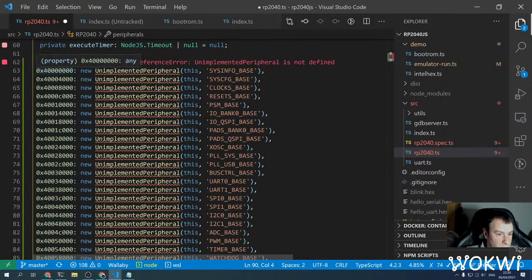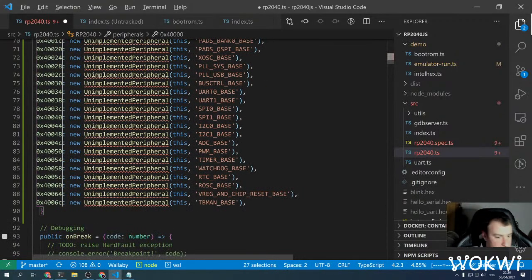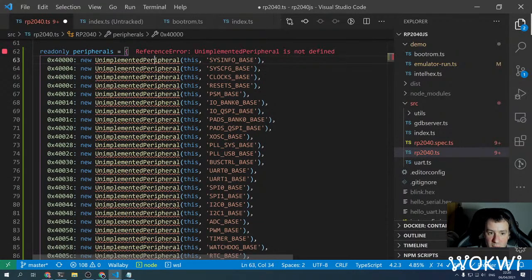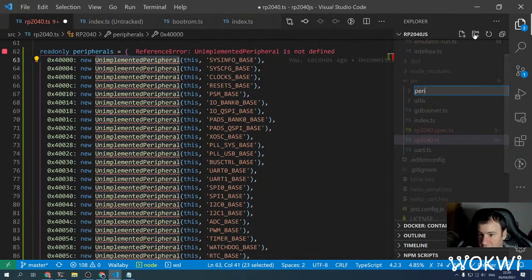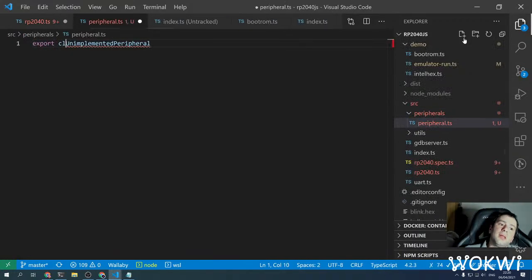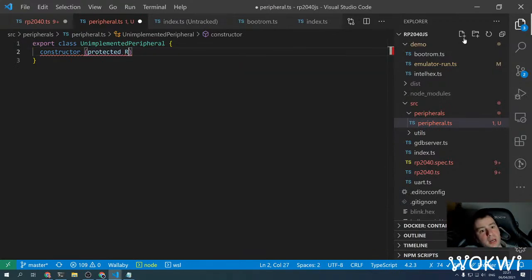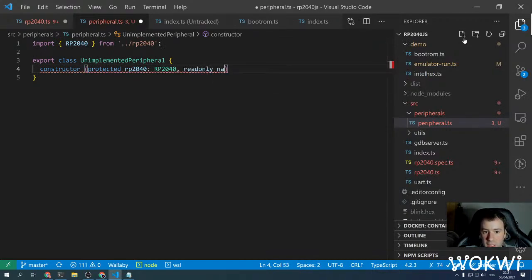And then we basically don't need all these zeros. We can just have the higher bits, I mean, they are always zeros, so we can just have those. Now let's create a directory for peripherals, and we can create this unimplemented peripheral.ts, unimplemented peripheral, and it has a constructor that takes protected RP2040, which is an instance of the RP2040, and read-only name.